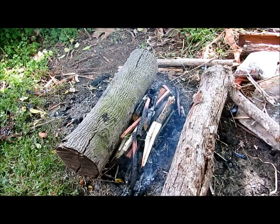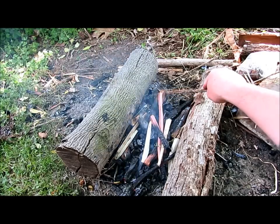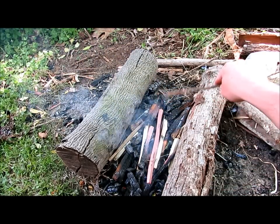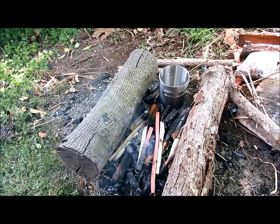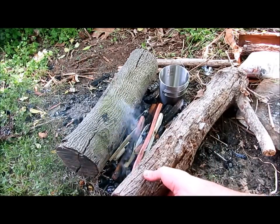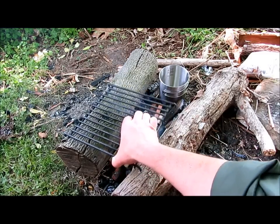You can use pretty much any kind of sticks you want and adjust this out however you need. You can make hot spots or cold spots in the fire just by adjusting the coals — just kind of bring them in and out. Like if I needed something up here cold, say I need a water bottle there just to stay warm, I can put that there, while at the same time you can move this in a little bit and have your grill down here. So this is just a pretty easy, simple fire lay.